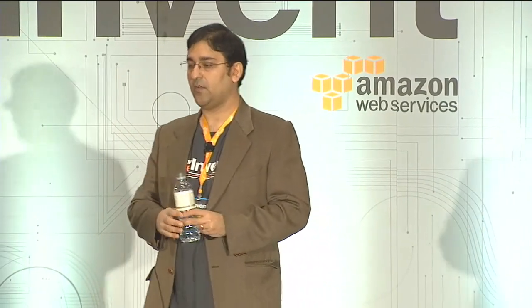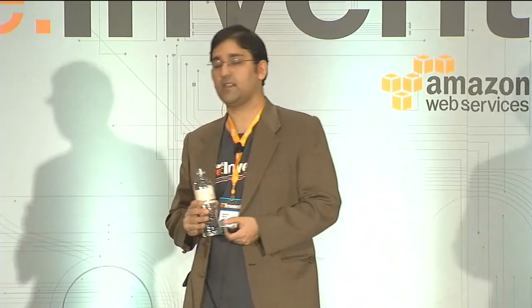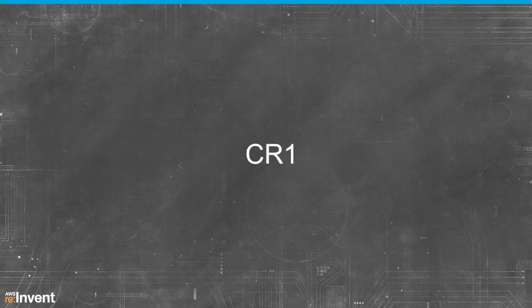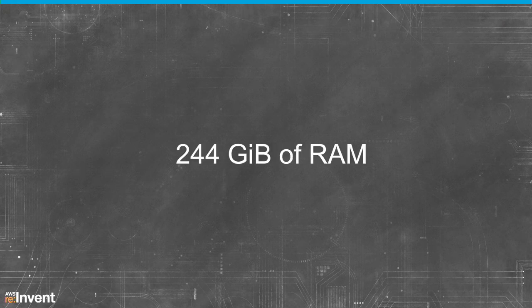Similarly, I'm going to now talk about memory optimized instances. And the goal of memory optimized instances, quite simply, is to be the best dollar per gig of RAM that you can get inside EC2. So if you are completely memory bound and you can fill up the CR1 instance, which has 244 gigs of RAM, this is the cheapest platform you'll get. In fact, we have a lot of customers who will take a CR1 and basically fill it up with JVMs or something like that till they basically run out of memory. And that's how they use it.